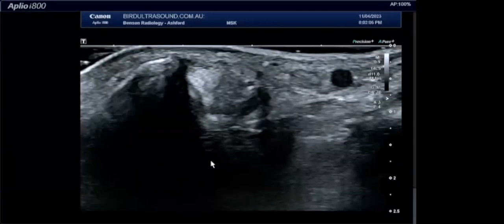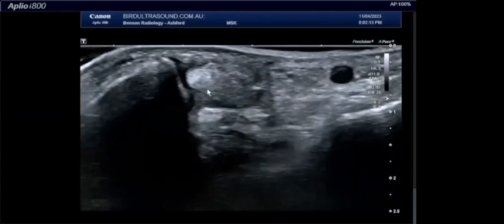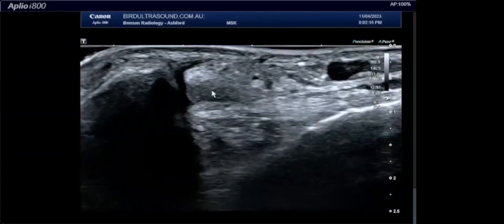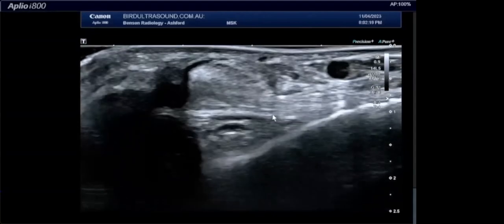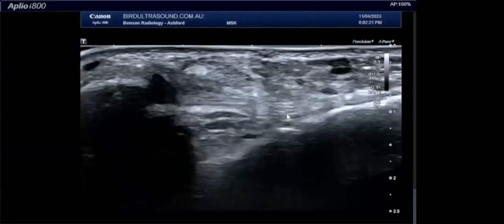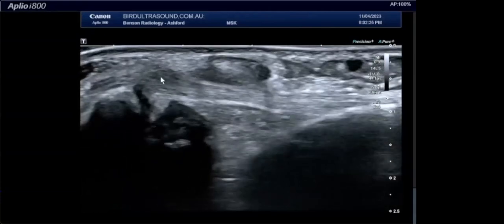What I've now done is simply laid my patient prone. I'm going to come around these peroneal tendons in short axis again. It's really going to highlight to you the difference it makes for the calcaneofibular ligament. This is peroneus longus and brevis here, and we're now starting to see the calcaneofibular ligament here. But just have a look at the tightness of it. Can you see the difference in tension that you're getting in this CFL?